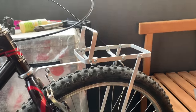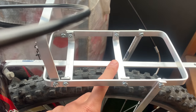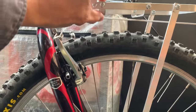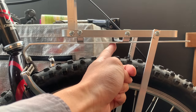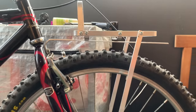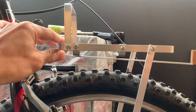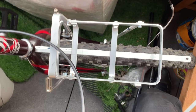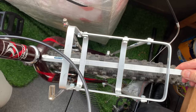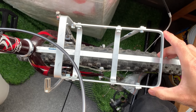I took off the front brake so the cable didn't get in the way. Now I just have to align it and make holes here. I noticed one side sits a little bit higher than the other — I don't think it'll matter that much, maybe I'll put a spacer in there. I want to make sure it's level and ideally I want the center of the rack over the axle. I'll give it a cut and drill some holes. Make sure it's aligned — you want it in the middle over the wheel, and this is what's going to set it straight.